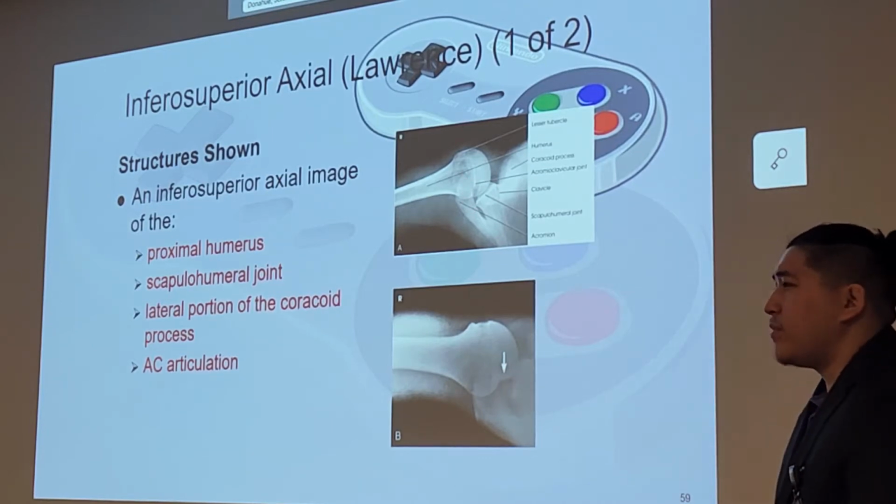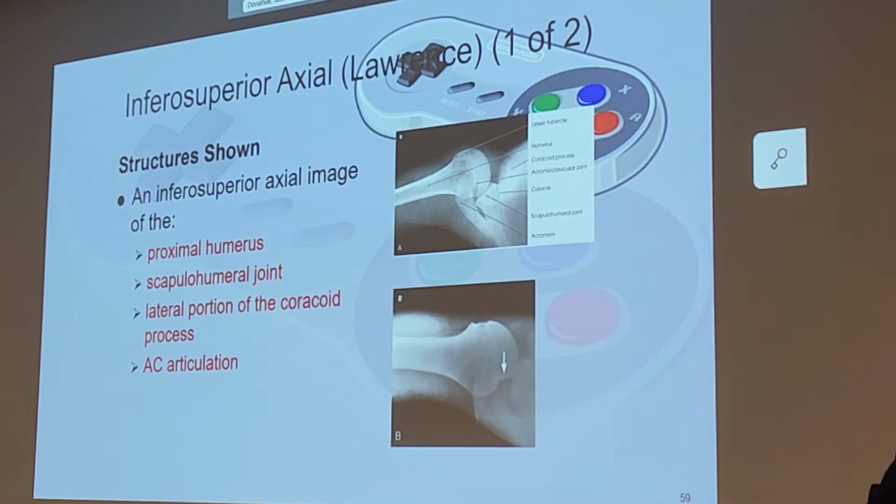So it's a bit of a weird image. The anatomy kind of gets thrown off from where we normally see it.